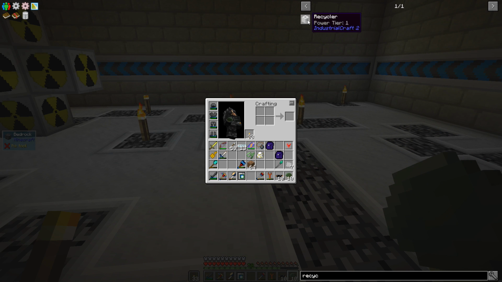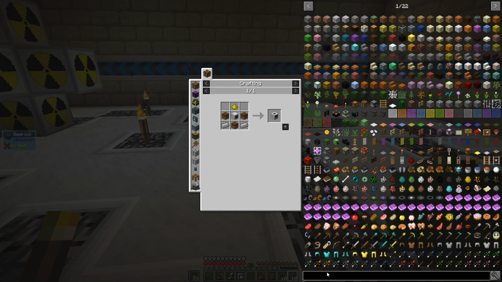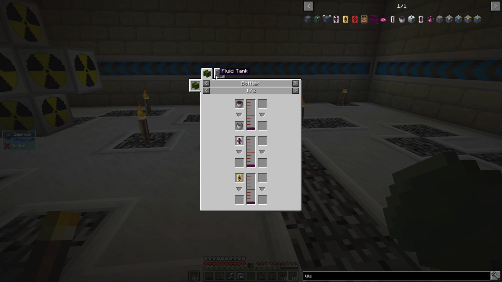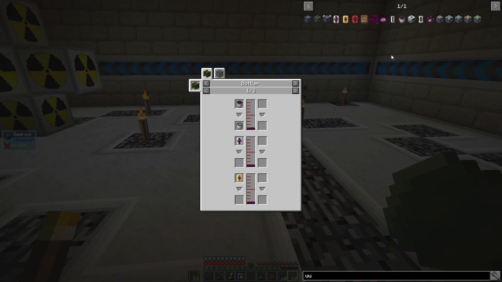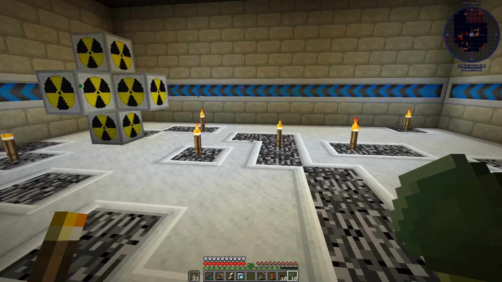recycler, which should be pretty simple. Yeah, super simple. We need to build that, and then there's this thing, UU matter. We have to build one of these. I don't really know how to make it, so we got to figure that out. We got to build a cobble generator so we can produce tons of cobblestone to run into our recyclers. Man, we are on the way. What is the thing that makes UU matter? I don't know. I'll have to look and find out.